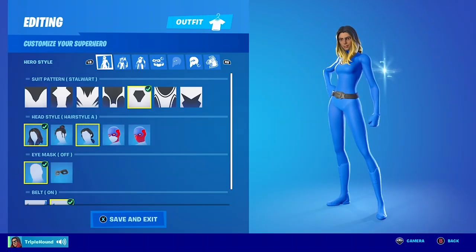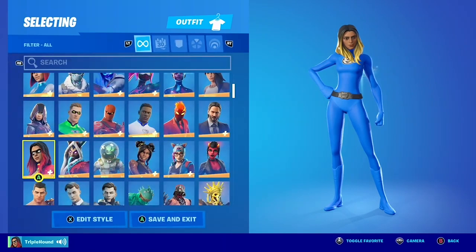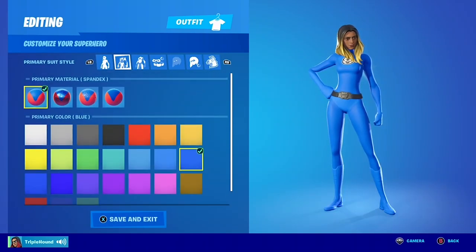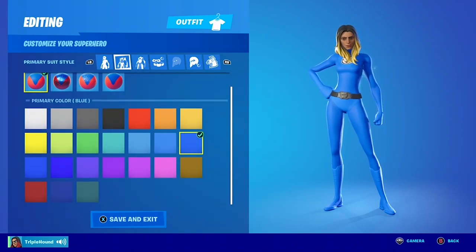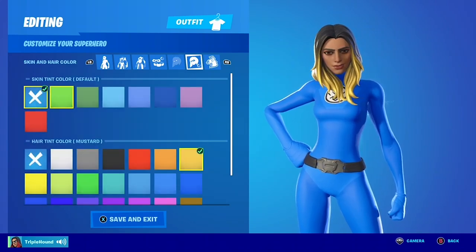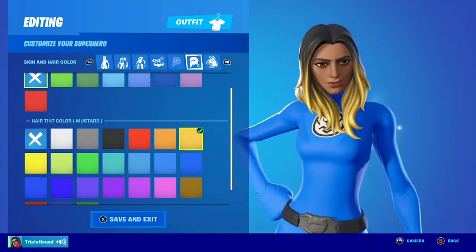Suit pattern is Stalwart. For Sue Storm specifically, you're going to want to use the Joltara skin for this, and you want to use Hairstyle A. Mask off and belt on. You want to make both materials spandex, and you want to make them the basic blue. You want to make the accessory color black. You don't want to have any eye effects on, and you want to make the hair tint this mustard yellow.